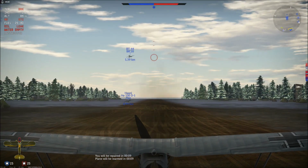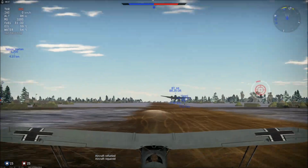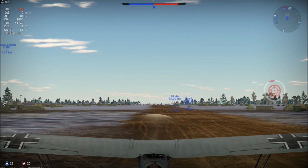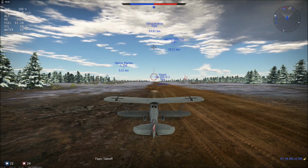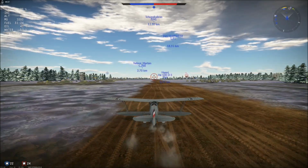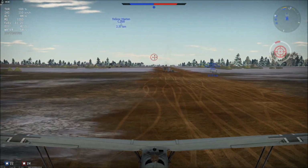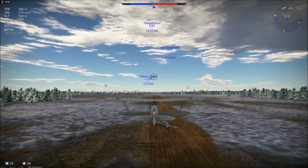Although it looks like that BR-20's having a go at it. That Fiat BR-20. Oh, that's not the most stable landing I've ever seen. Oh, little bounce. And then nosedive. I should really make a video explaining how to do landing, because it's really not that difficult if you know what you're doing, I says, all high and mighty from my little armchair. Anyway, so up and away again. We're going to shoot down something else now.